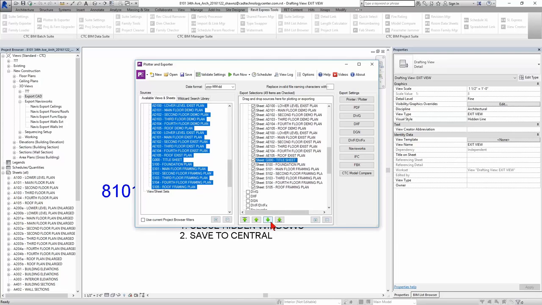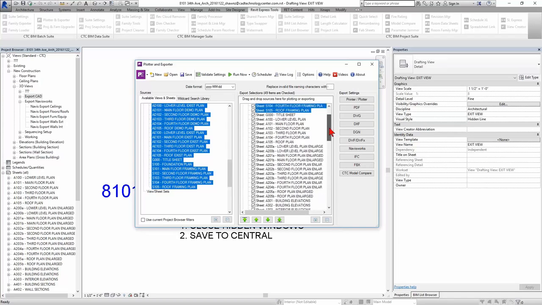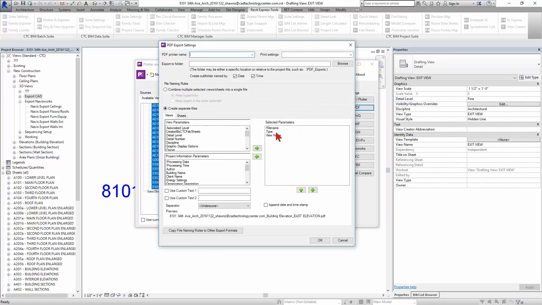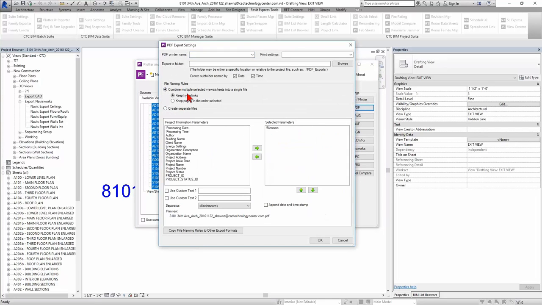This works great, except in some cases. If I grab my structural sheets, move those all the way to the top, and then scroll to the top and slide them down a little bit right there below the general sheets, I can do manual ordering of my sheets. This is most important when I'm over here in my PDFs or hard print processes. If I go to my PDF list directly, take a look at this, for example. If I'm creating multiple sheets, I want to make sure I'm probably keeping the pages in the order selected.